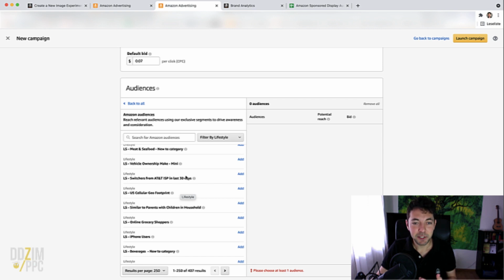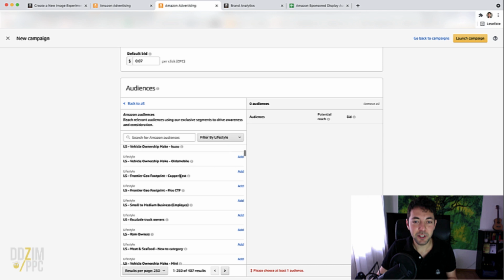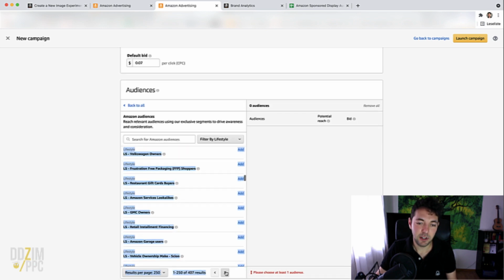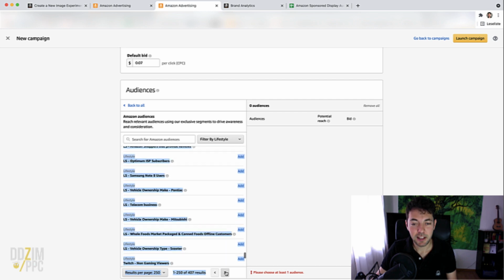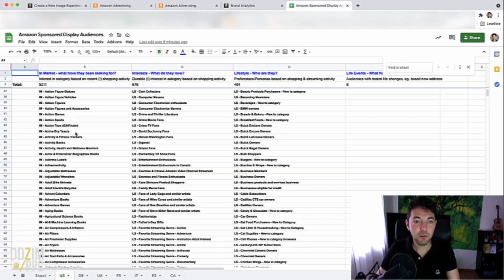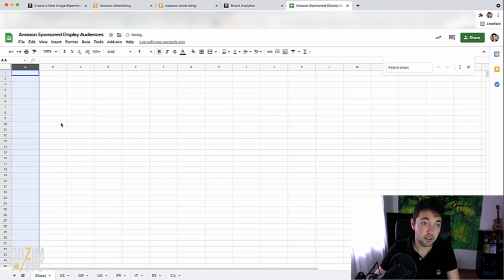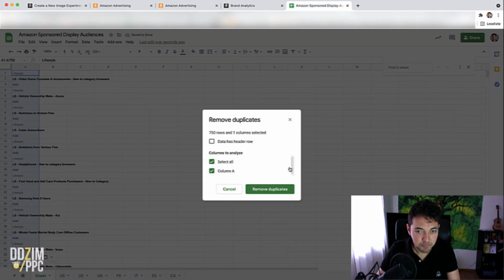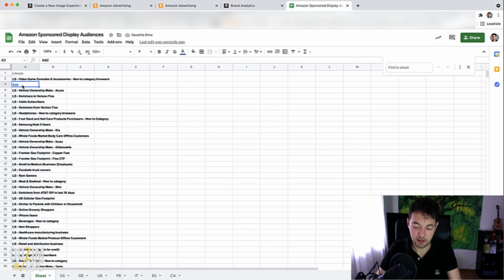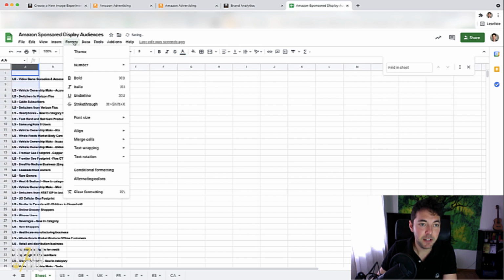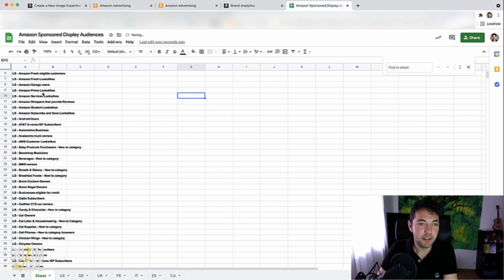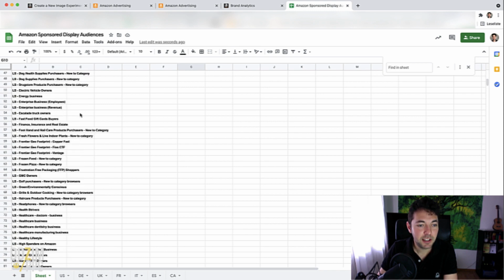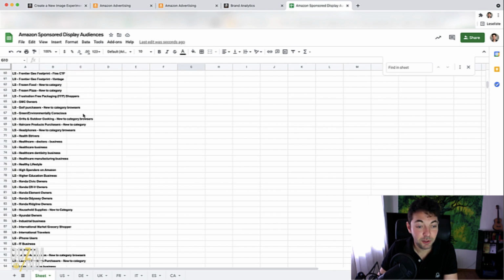So what I would recommend, because this is not sorted alphabetically, and because you don't really know what to search for, is to just copy all of those. You can copy 250 per page and paste them into a Google spreadsheet that you can then easily sort. First of all, of course, remove the duplicates, right? Then you can easily sort that list alphabetically and just get acquainted with those terminologies, get acquainted with those audiences that you could target, and pick out the ones that seem relevant to your product.